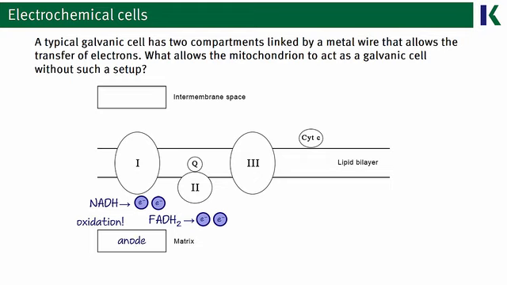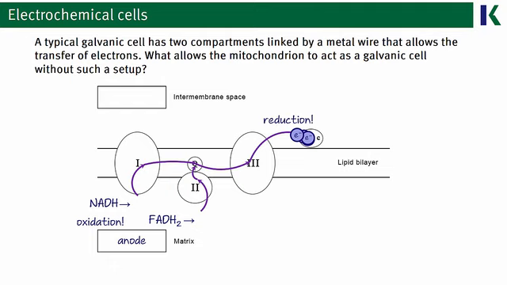In any of the three types of electrochemical cells, essentially galvanic, electrolytic, and concentration, which is really just a type of galvanic cell, the oxidation always occurs at the anode and the reduction always occurs at the cathode. So let's follow our electrons from here. The electrons from complex 1 and complex 2 are going to be picked up by ubiquinone and brought to complex 3. And from there, they're going to make their way to cytochrome C, which is partly in the intermembrane space. Cytochrome C is being reduced, so we can think of the intermembrane space as being analogous to the cathode.